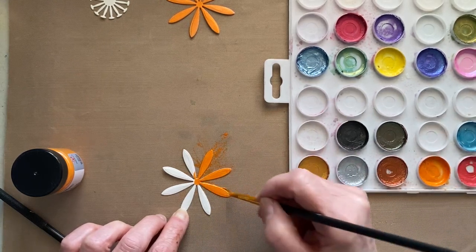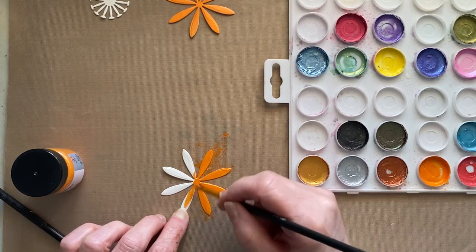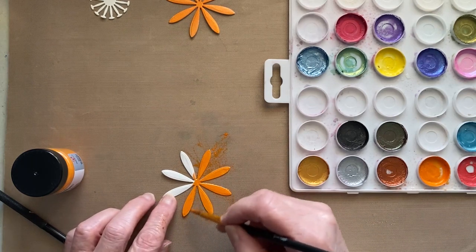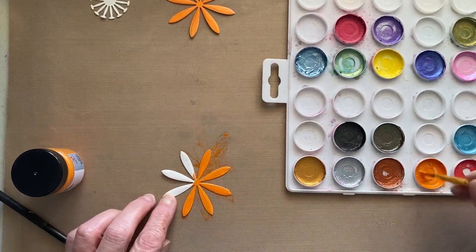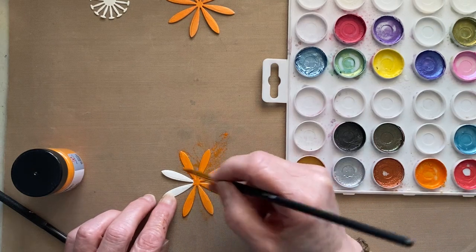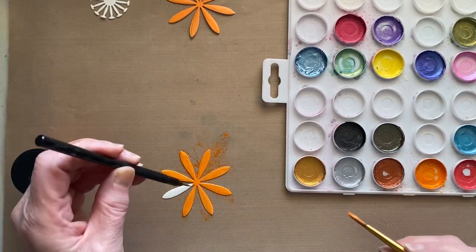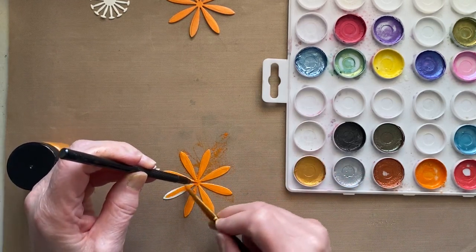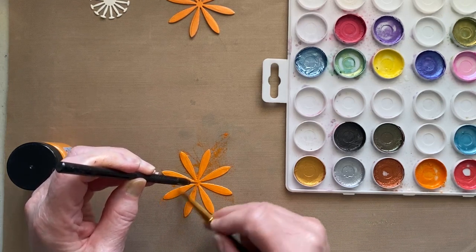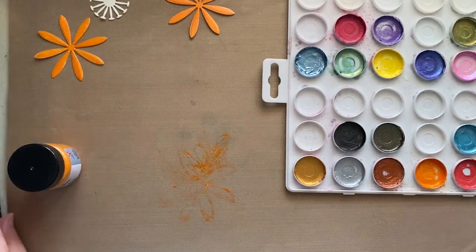And I've already done some flowers, but I wanted to keep a whole flower and colour it in front of you. Sometimes if you've added your water to your powder and then you colour in and then you come back and do it again, if you haven't added the same amount of water, you're going to get different shades. So I wanted this flower to all have the same shade. I hope that makes sense. I know what I mean. You can always ask me, send me a message.